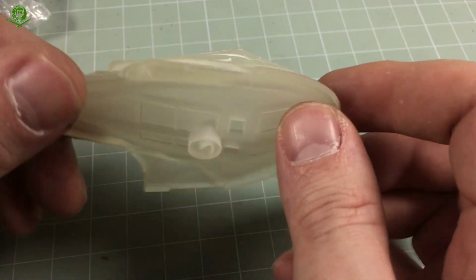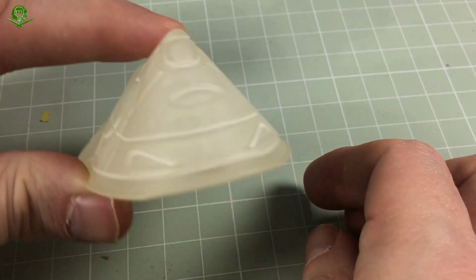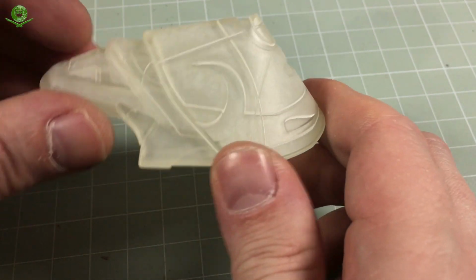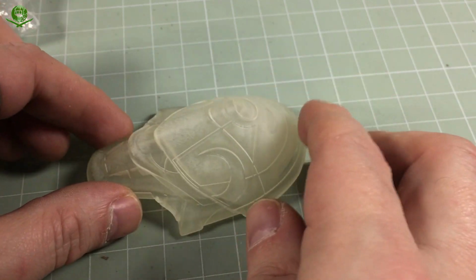I don't know, I'll do it at some point. I'll get round to it. It'll go back in the box for now. It's like when you see it flying away, it's like a little snail. It's great. And they're always breaking down. And yeah, so I've got me a Tel'tak.